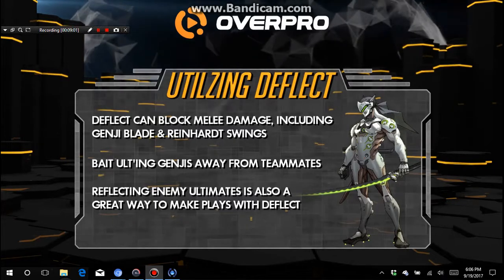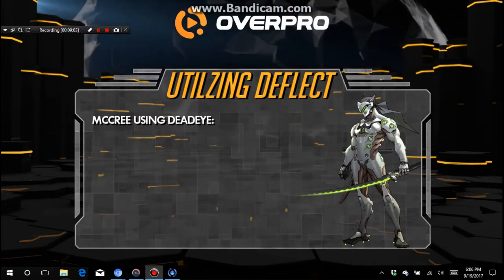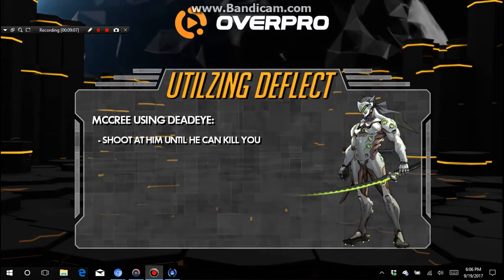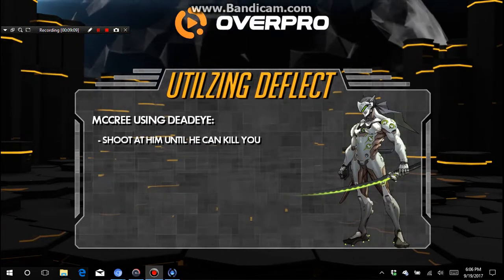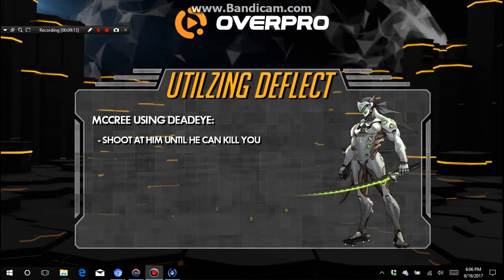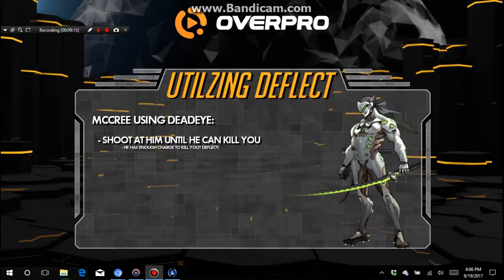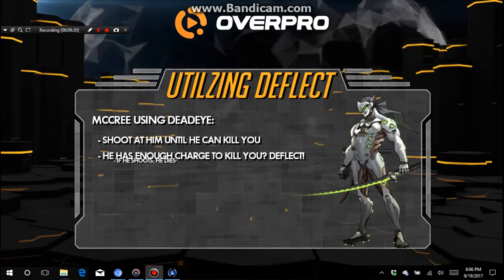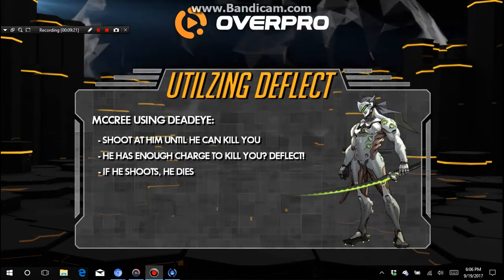Using Deflect to kill isolated McCrees when they use Deadeye is relatively simple. Shoot at them until they either die or you know that they can kill you. Normally this would be a little less than a second, but be sure to account for any type of damage boost that the McCree is receiving. If you know that the McCree has channeled enough damage to kill you, deflect. If he shoots during your deflect, you will kill McCree.